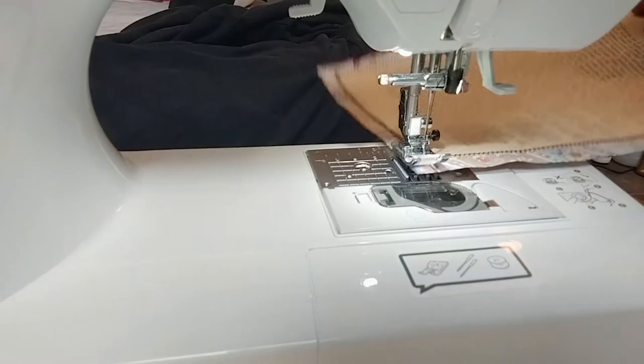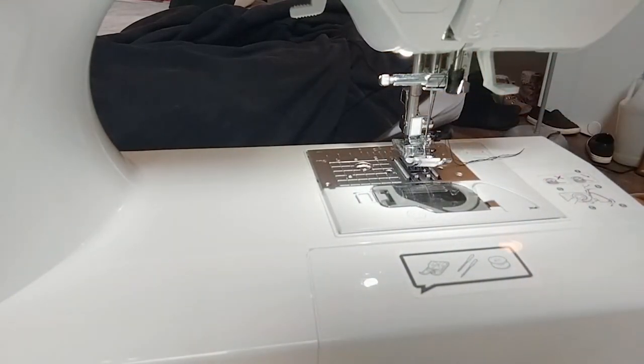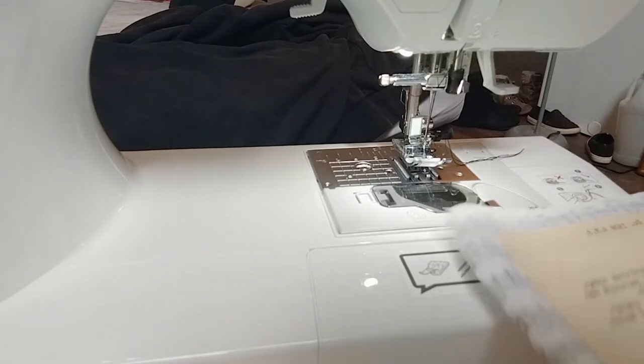So now I'm just going to cut my thread, and then I will show you that in a second. I'm going to go ahead and do the second envelope as well.